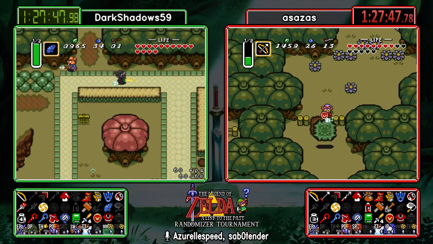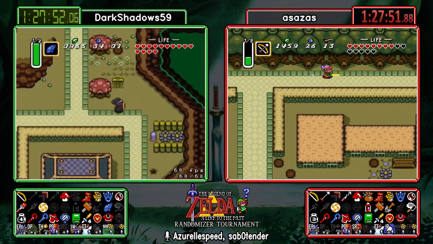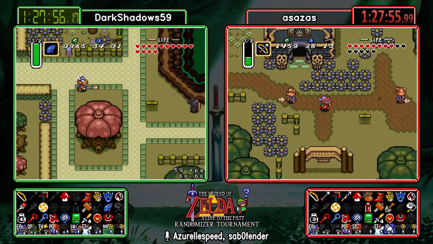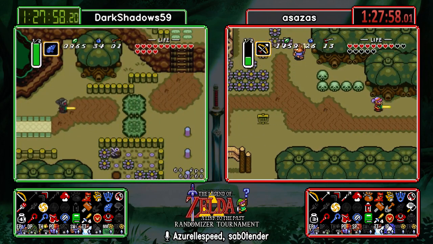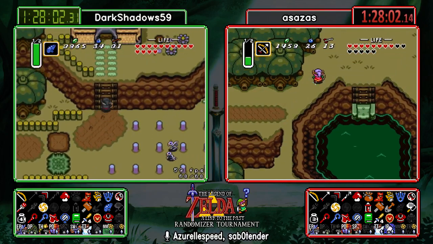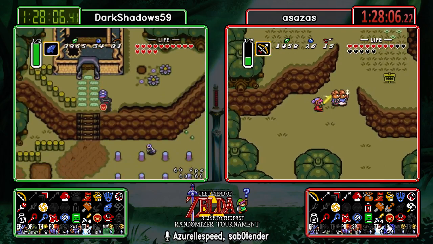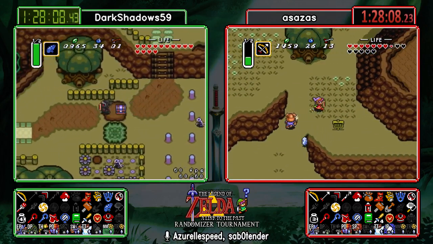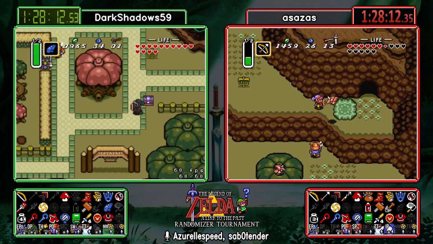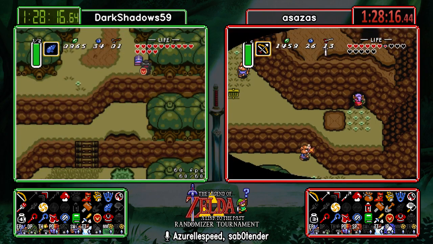The thing is, that always feels like a gamble, even though Turtle Rock has plenty of item locations. It always feels like, if it's not there, then you've wasted so much time. So it's a real risk-reward, even when the signs are kind of pointing to a possible T-Rock. Absolutely, and I'm not sure if I remember, but did Dark Shadows check Checkerboard Cave? Yes, the Quake Medallion was there. All right, that's right.